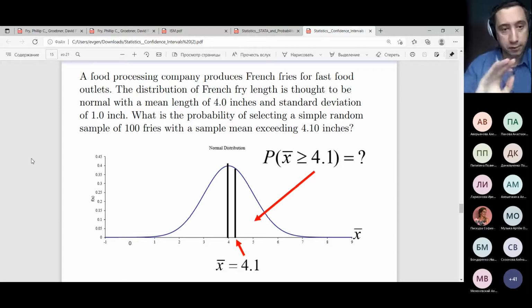Well, first, assumption. In statistics, we work with assumptions. In this exercise, we assume that our variable of interest, height length, follows a normal distribution. That's important. Well, why can we not apply the same logic for binary variables? Because binary variables don't follow normal distribution. But if you work with continuous variables, they can follow normal distribution.